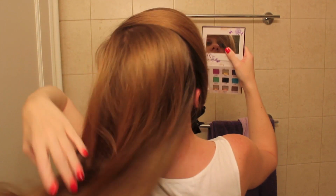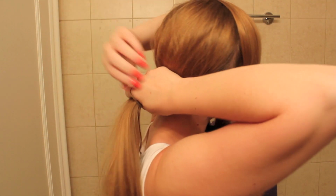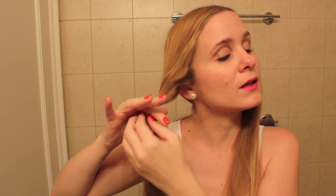So I'm going to take my comb and make a really deep side part, even deeper than the one that I've got already. Now that I have this super deep part, I'm going to make another sort of headband part at the crown of my head. Tie this all out of the way for a minute so I can work on the front sections of hair first.